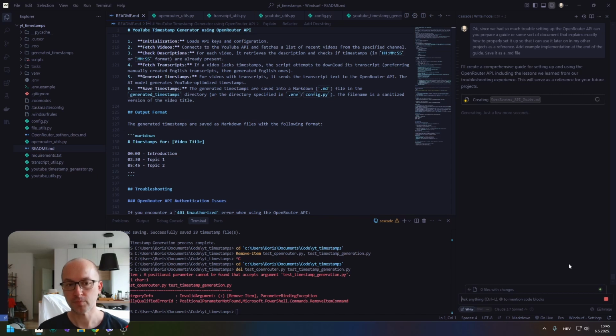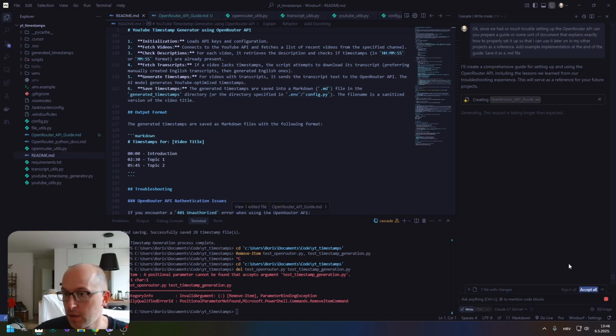So hopefully I can use this in some other project, because OpenRouter is always something that's giving me trouble for some reason. When I watch other YouTubers use OpenRouter, they just say connect to OpenRouter and it's all working, and I gave it context, a link to the OpenRouter documentation, I gave it examples, and it still didn't work. I don't know what the issue was, but let's see if we can make it work like this.